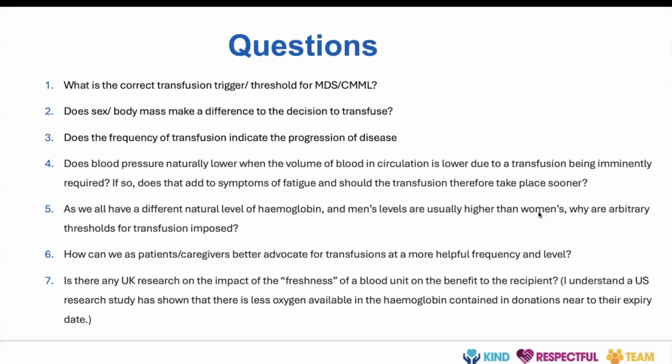And the reason why I say that is because if Mr. Smith is breathless, but his hemoglobin is 120, I'm probably not going to transfuse him. I'm going to be saying that your hemoglobin is okay. And actually, the risk of that transfusion outweighs the benefit that you're going to get at this point. I don't want you to have that additional transfusion, which may cause you to have more iron, because actually I think there's going to be little clinical benefit. And that should be well documented in your notes. And you should have a good understanding of that.